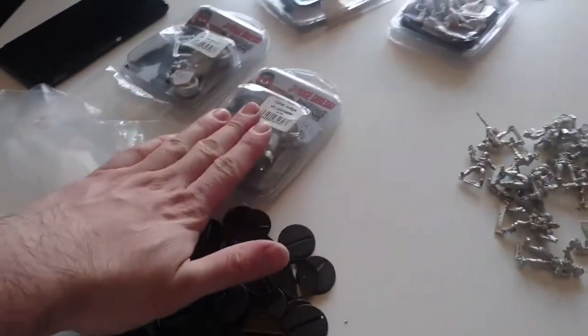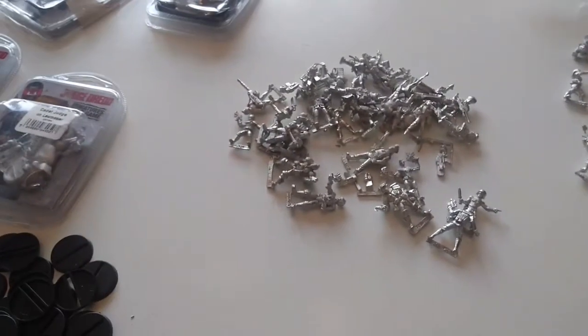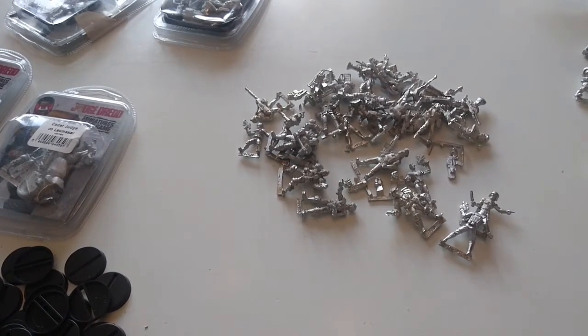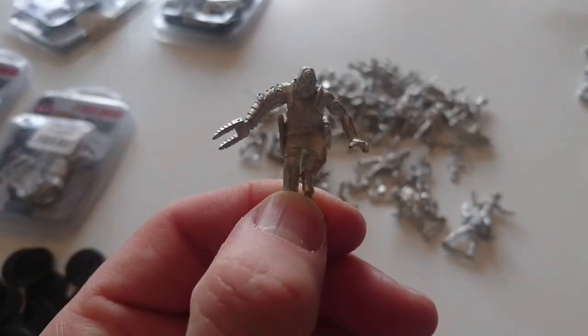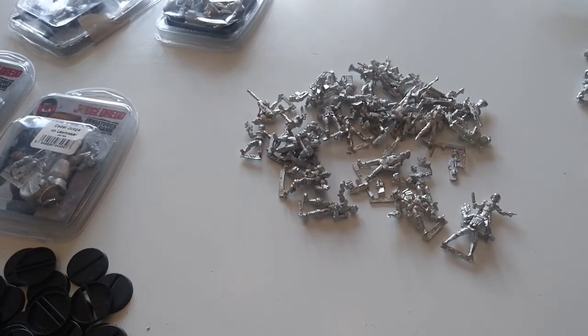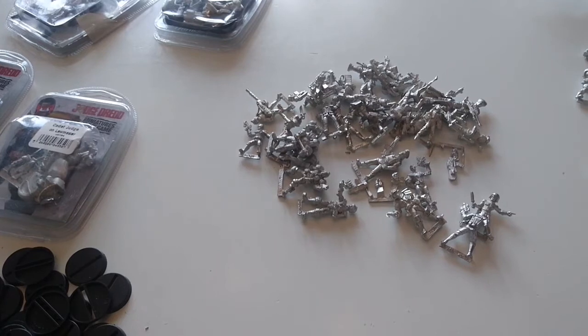So I've got the bikes, but they're going to be in a load of parts. There's no point showing you them until they're built. I want to be able to sort these out so you can see, like, these are all the judges, these are all the gangers, these are all the apes, this is the Angel gang, etc. But I'm speechless. I'm really, really excited. I'm going to sort through all this now. You know, guys, enjoy the photos at the end of this.